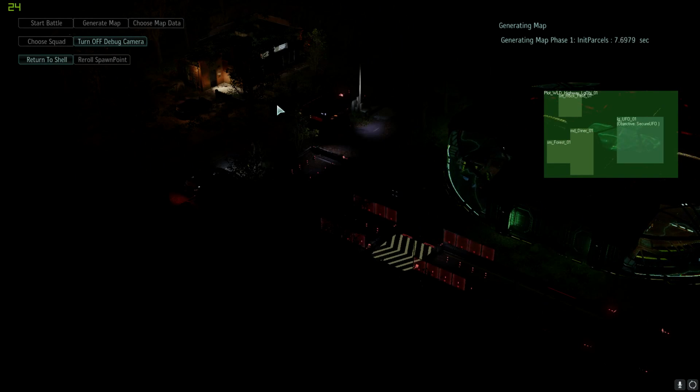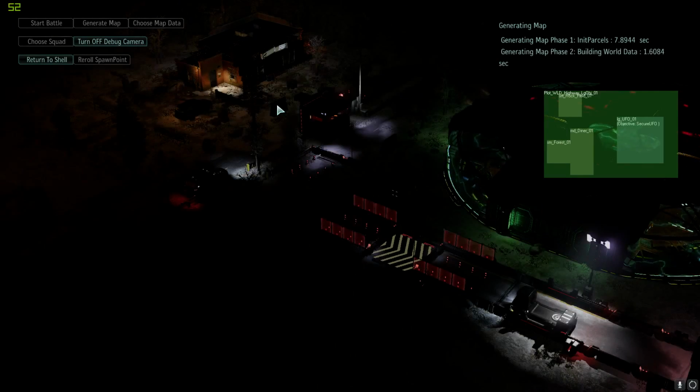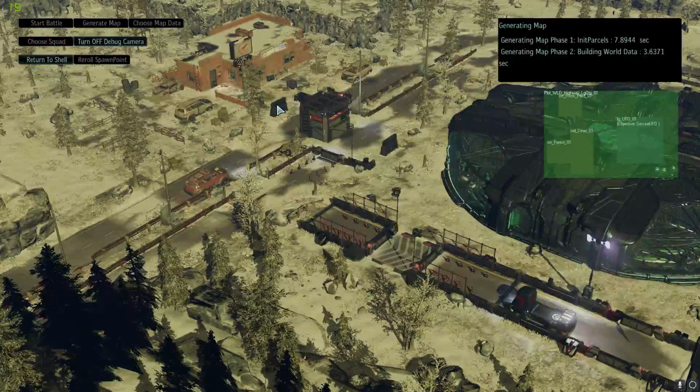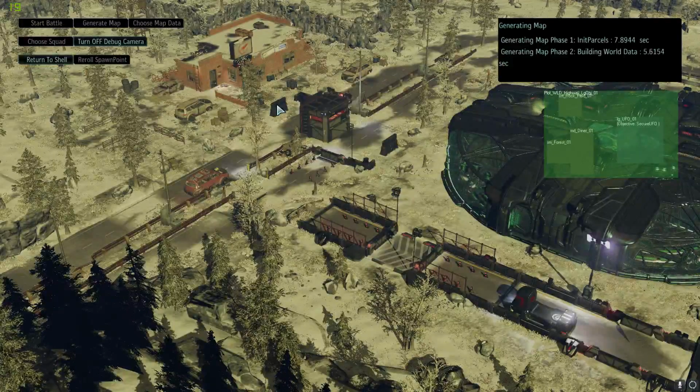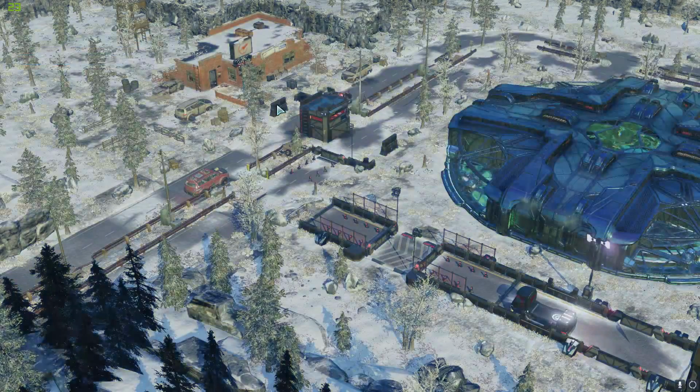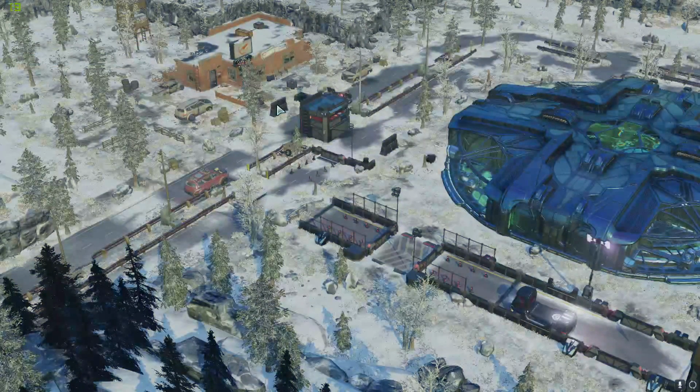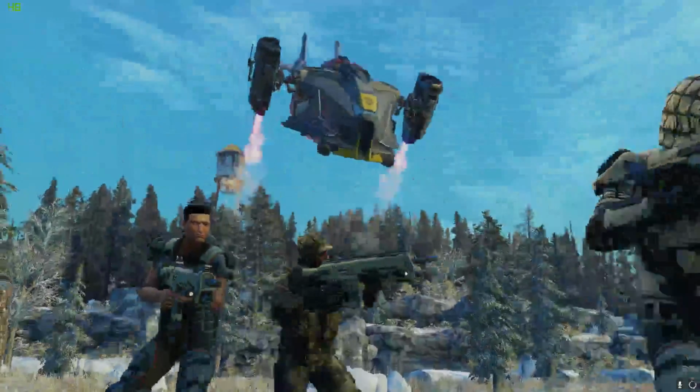There are console commands that will actually just drop you into testing maps, but for demonstration's sake, I figured I'd show this off. This will generate a random map every time, and then as soon as it's done, it's going to drop us in just as if there was a normal game. Here we are.